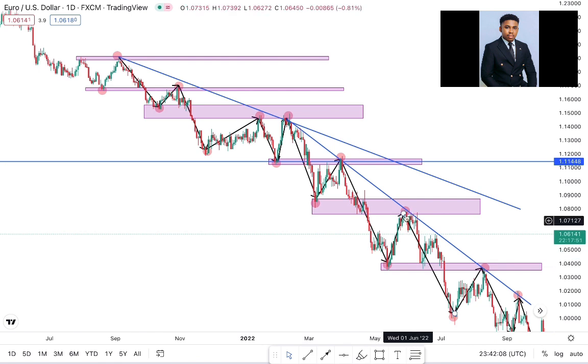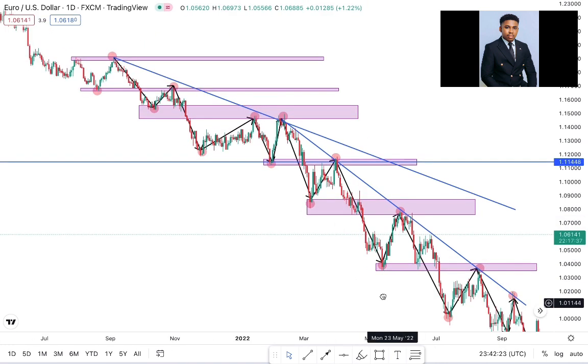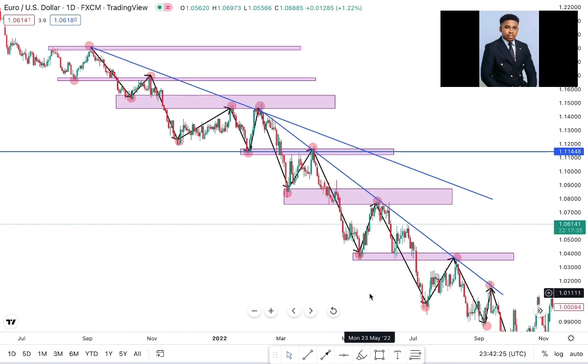and what happened next. Price came back to the trend line on the third touch, and we can see a beautiful sell from there. Came back again on the fourth touch, and we can also see a beautiful sell. Even on the fifth touch, you could also see a beautiful sell. So this is how you combine support, resistance, and trend lines in technical analysis.